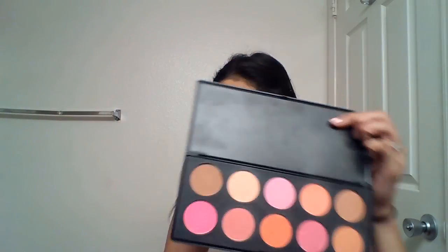Okay, after contour, I'm going to use the BH Cosmetics Professional 10 Color Blush Palette. If I could open this. It looks like this. Then I'm going to go in with the BH Cosmetics blush brush, and I'm going to go in with this orangey tone down here.